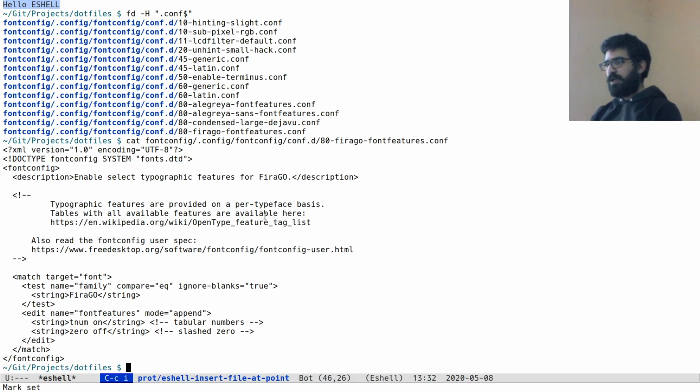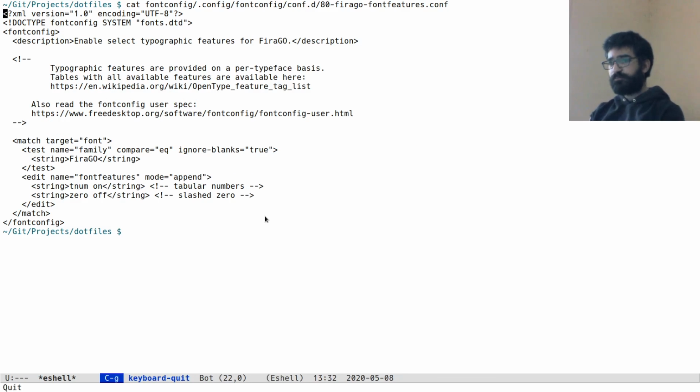So now that you have some output, this is standard in Eshell. If you do Control-C, Control-R, let's try this again. I am a bit clumsy sometimes. Control-C, Control-R, it will take you, you can see where I am, to the first line of the output.